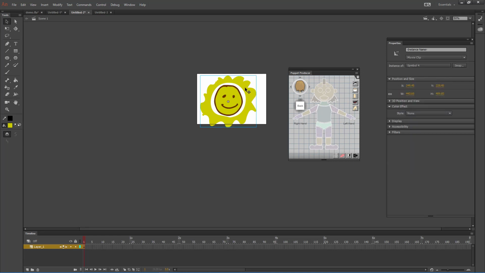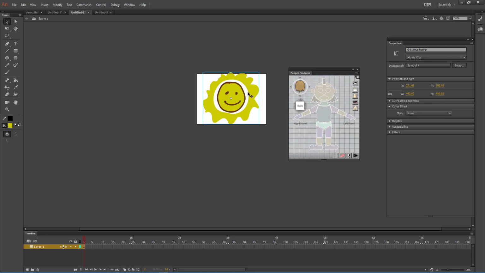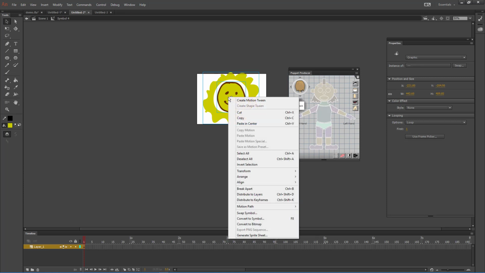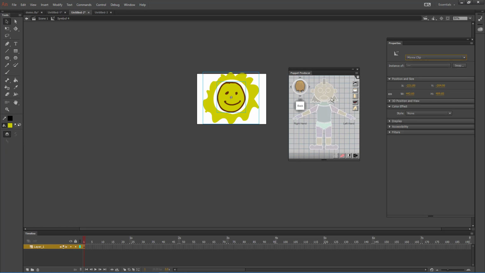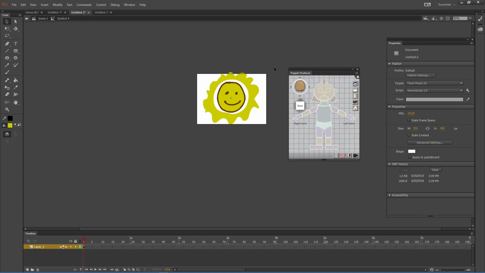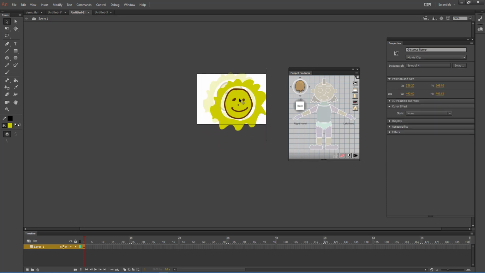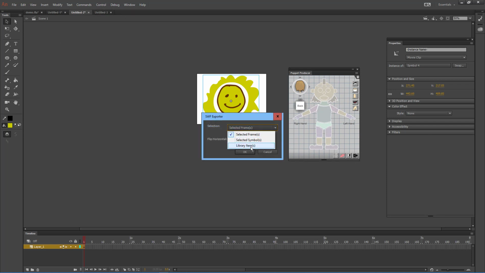So what I'm going to do is this one here, I just basically created an animation. Let's see here. That looks like this. All right. Nothing fancy. It's just to get an idea of, you know, you can create an animation. This is an independent movie clip symbol, and that's what it does. So what I'm going to do is I'm going to go to Puppet Producer, export selected symbols.